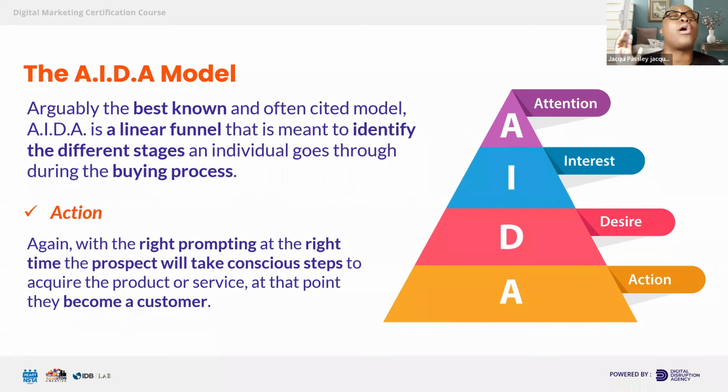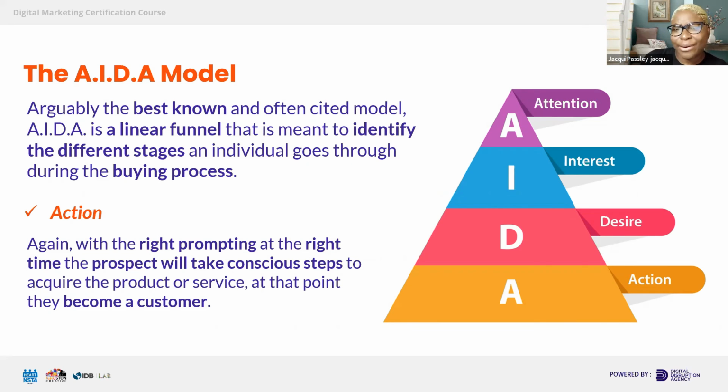Now, this is a very old model, a very old model. This predates digital. This was a model that newspaper salesmen used, or magazine salesmen, or people who used to sell appliances, door-to-door salesmen, you'd call them, used to get people to buy. It's a controversial model because modern marketers don't think that this model works anymore because of digital. And because you now have access to more information online, you're more digital or technologically savvy, your decision-making process is a lot different. In fact, that's been the case for a long time.